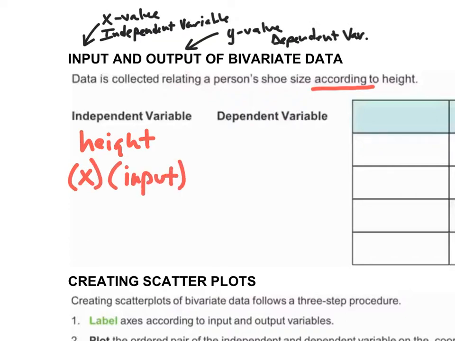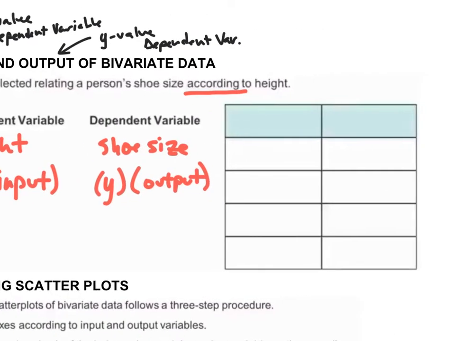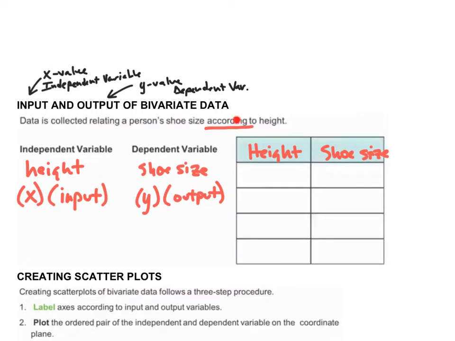So we use these words interchangeably. Independent variable, x, and input. Those all mean the same thing, okay? Then the shoe size, okay, is dependent on the height, okay? So y, and then this would be our output. Okay, so when you have the scenario and you're creating a table, then you want to put in here that the first column is the height, and then the second column is the shoe size, all right? So we've got to be able to take this information, okay, and identify our variables first and put them in the right spot, and then we can analyze and look at the data.